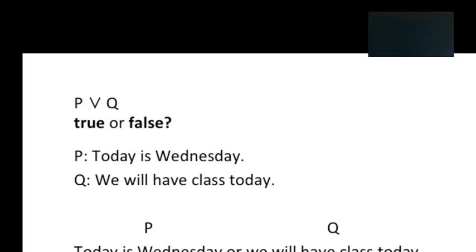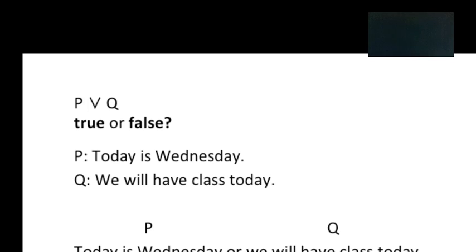That's different than the and. With the and, they have to both be true individually before the whole thing can be true. With the or, only one of them has to be true individually for the whole thing to be true, because or is a lot less stringent than and. Or is a lot more forgiving. So the third row is the same. If today is not Wednesday, but we do have class, it would still be true to make the or statement. The only way you can get a falsehood out of the or statement is if both of the original statements are false. If I say on a Saturday, look, today is Wednesday, or we'll have class today, you can say to me, no, that's false. It's false because on the one hand, today's not Wednesday, and on the other hand, also, today's not a day we have class. So that would make everything false. So the truth table for or looks like this.